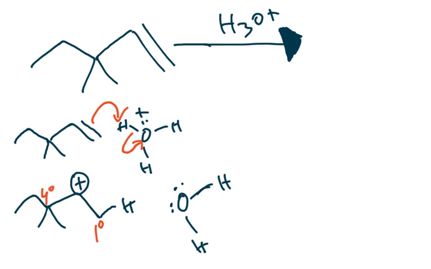Why is it a quaternary carbon? Because this carbon is bound to 4 other carbons. Okay, but then what level of carbon is the carbon that has the cation on it, the carbocation? This is a secondary carbon. If you have a cation on a secondary carbon, you're a secondary carbocation. So wouldn't it be cool if I could take this carbocation and move it here so that we can have a higher level carbon that has the carbocation?